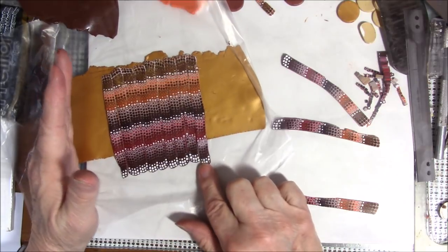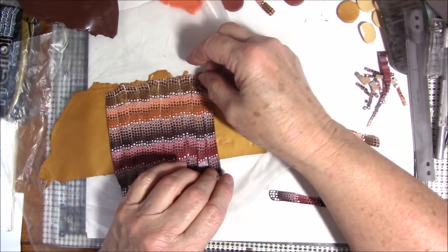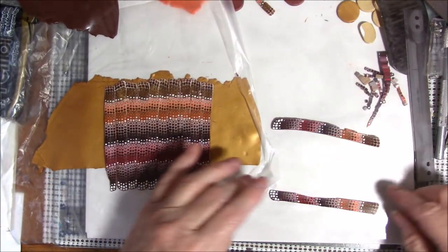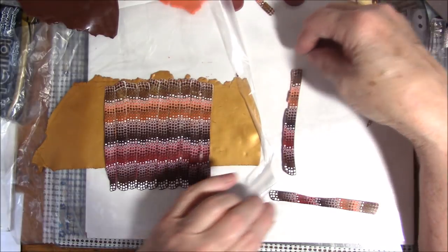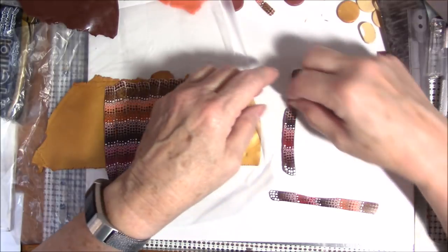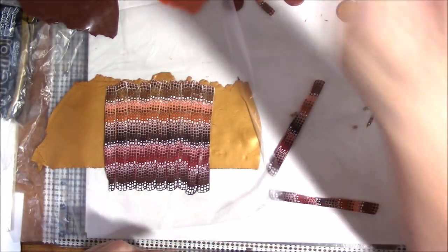Now, if you like this end better with the white and the brown, by all means, put that on and put the other end off. I just chose this because I wanted the gold and the bronze or copper, whatever that was. And this one, I don't know. We'll have to see. Actually, I've got two little things right here I could probably stick in. Oops, they came apart. Probably stick in here. Let me get my needle tool.